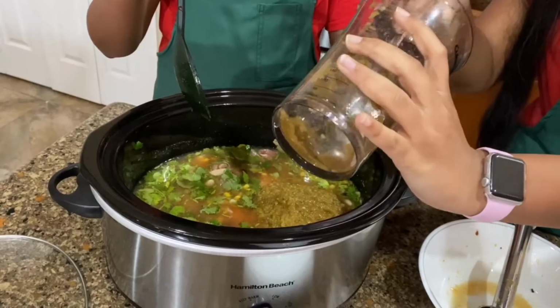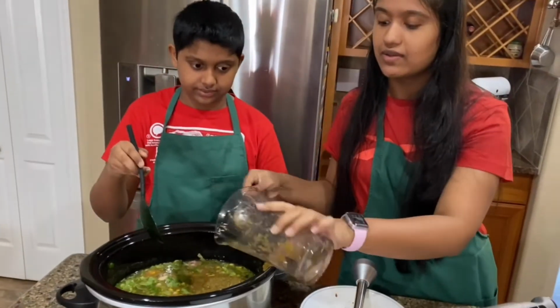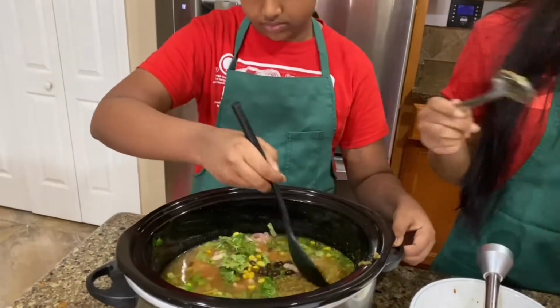And this will give it a whole other level of flavor because since we charred the vegetables, it'll give this nice char effect. So there we have that.